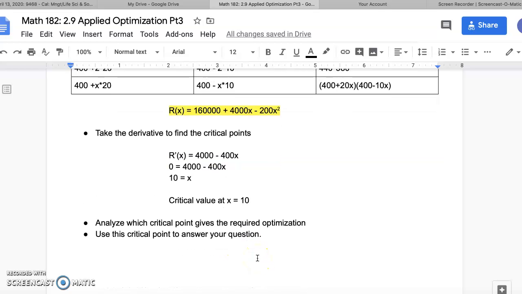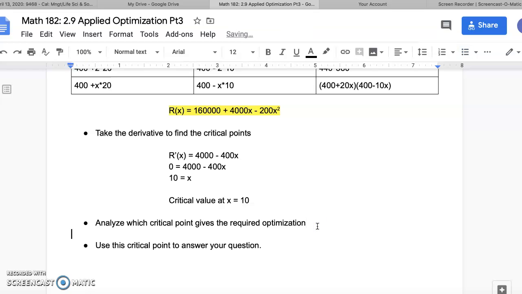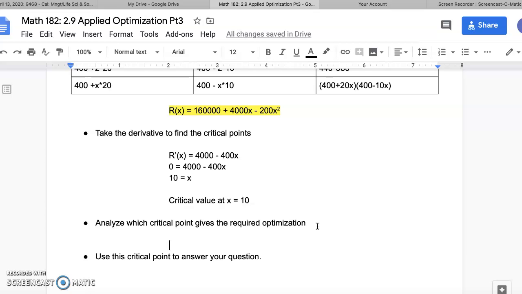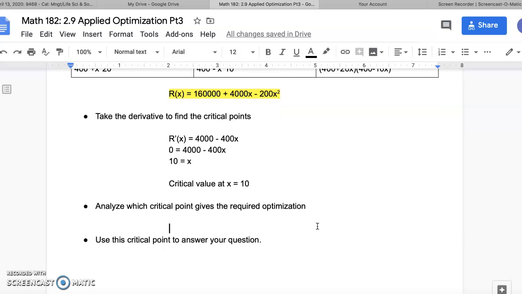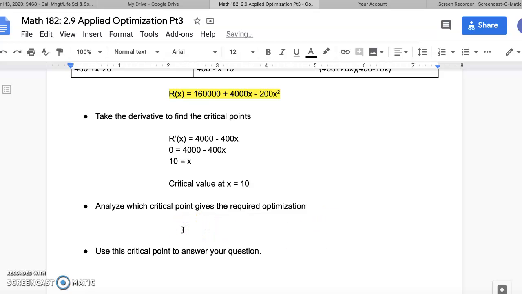Now, that tells us at this point, x equals 10, we might have a local max, we might have a local min, or we might have a point of inflection. Geometrically, this tells us we have a horizontal tangent line there. So to help us determine what we actually have, now we have to use one of our tests. We have two to choose from, your first derivative test and your second derivative test. So let's go ahead and take the second derivative. This looks like a pretty doable second derivative. So we'll take the second derivative, and you end up with negative 400.